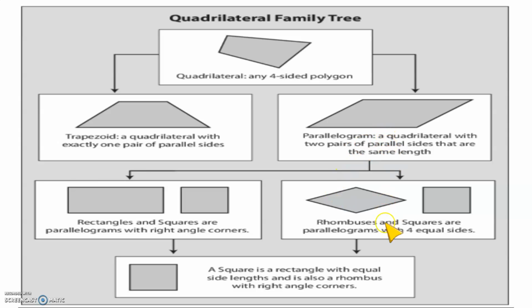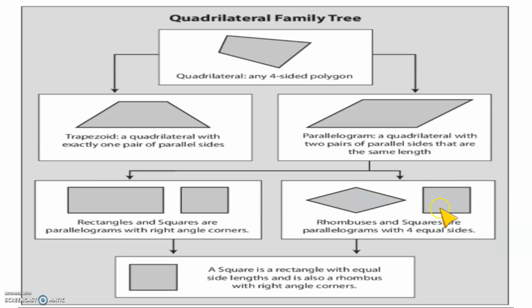Then we have our rhombus. So we talked about the trapezoid, the rectangle, square, and then the rhombus. The rhombus almost looks like a square that was pushed over to the side. So it's not completely standing up. Rhombuses are parallelograms and quadrilaterals. They do have sides that are going in the same direction. We have the top and the bottom here going in the same direction, the bottom here and the top here going in the same direction.